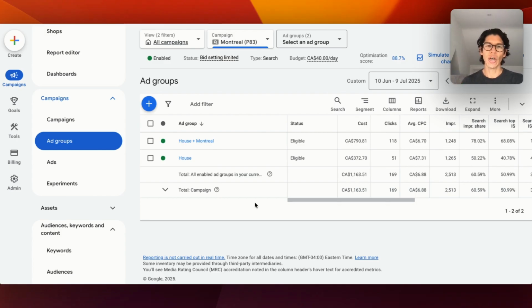And for those of you that don't know, the way you want to think about the ad group is that every single service type that you offer, you want to have an ad group associated with them. So within the ad group, you select the keywords that you want to target, and then if someone searches for one of those keywords, they then get shown the advert within the ad group. So with this particular client, we're running a house cleaning campaign. So in theory, we just have a single house cleaning ad group.